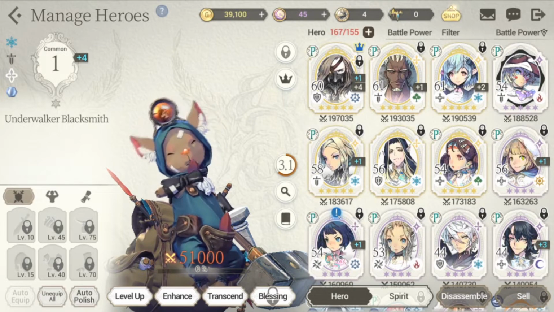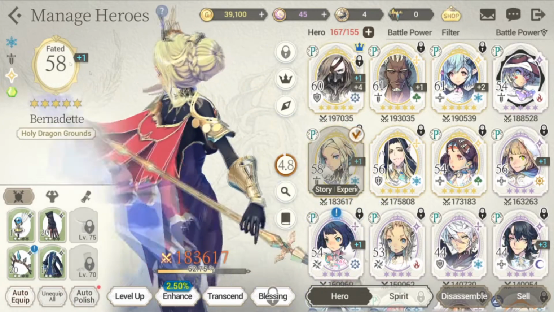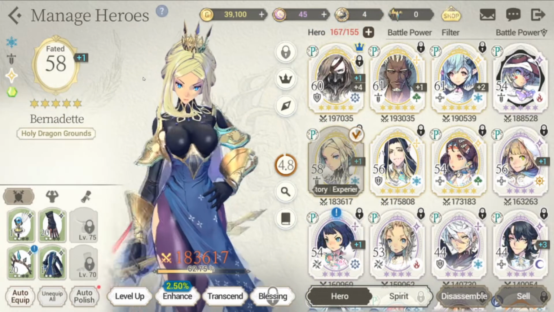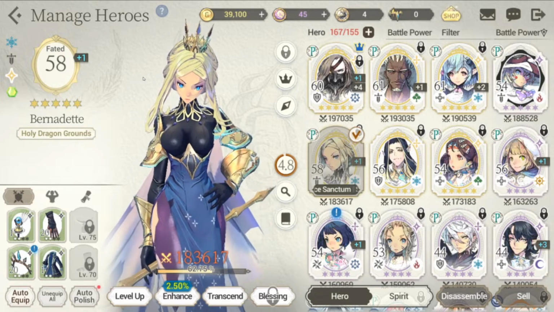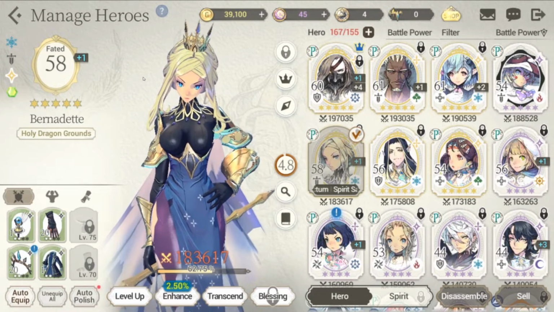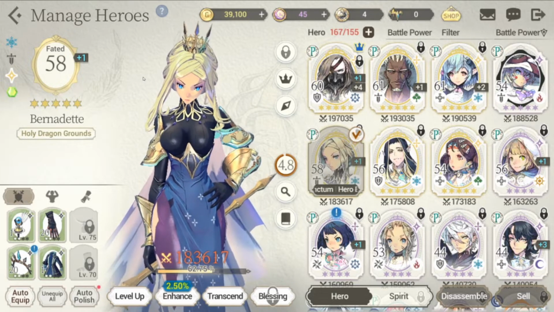So if you have 5 stars that you use, for example, my Bernadette, I transcended her once because I got an extra copy of her because I use her. So I transcended her because I want to give her more levels, to give her higher combat power, so she can do better in whatever content I'm running her in.